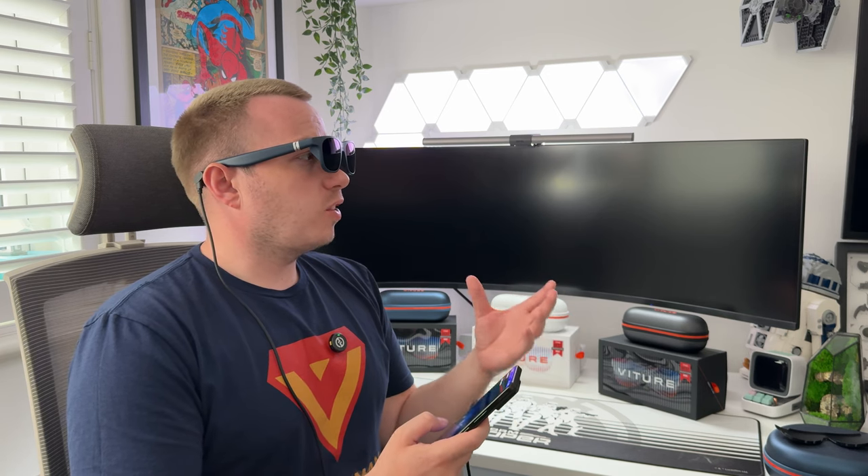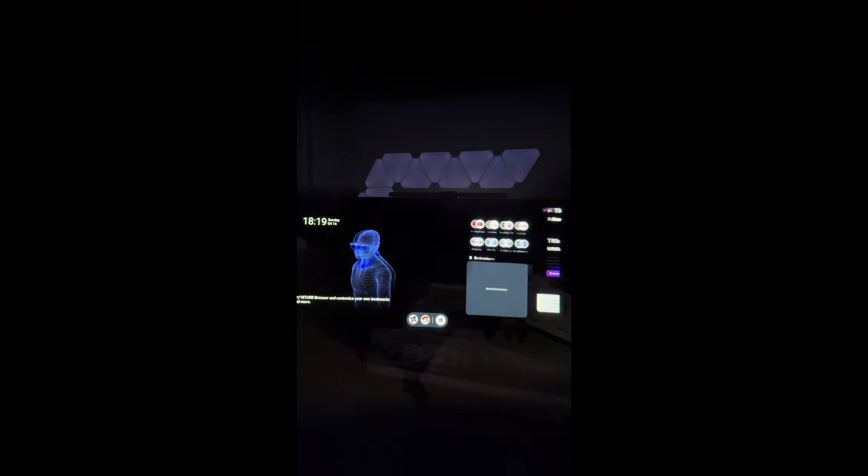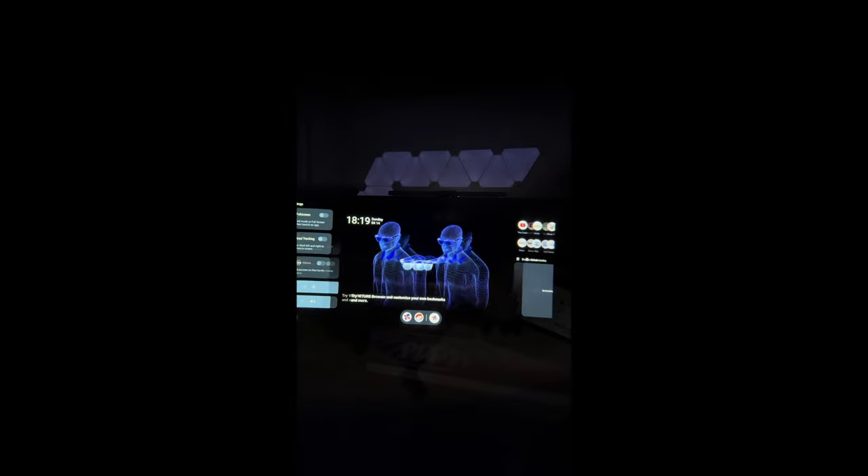The Space Walker app is pretty cool. You can have multiple windows open — like a carousel — which is useful if you do a lot on your phone like streaming or emailing simultaneously. Personally, if I'm going to use Space Walker, I'd use it on desktop because that's where it really comes into its own. I'm trying my best to show you on camera — the cursor moves as you move the phone, you can highlight items, close windows, or minimize them.